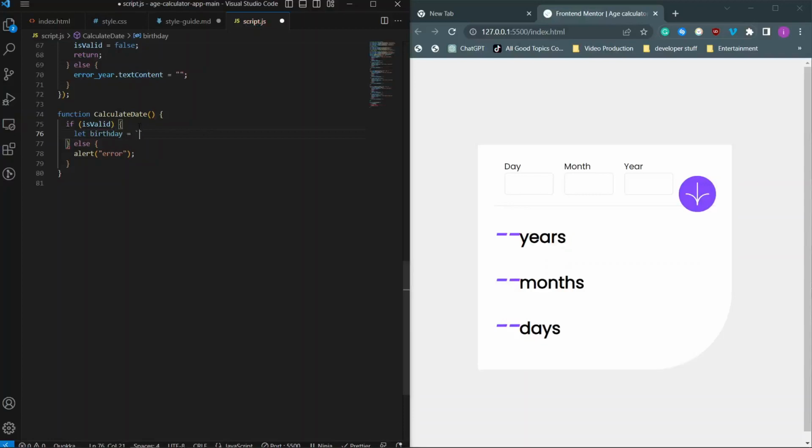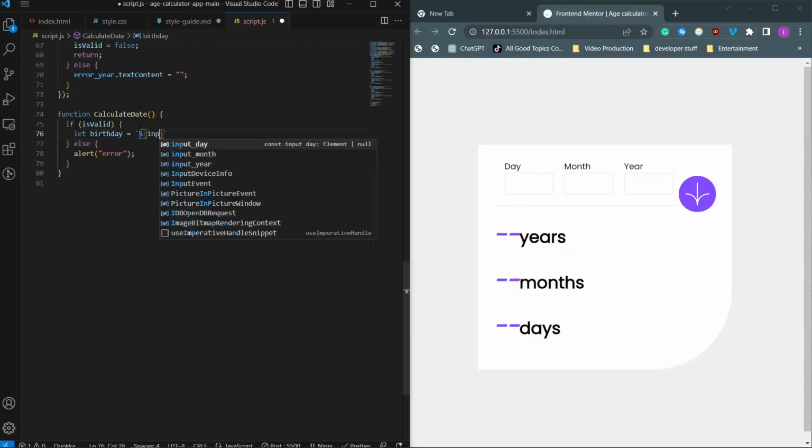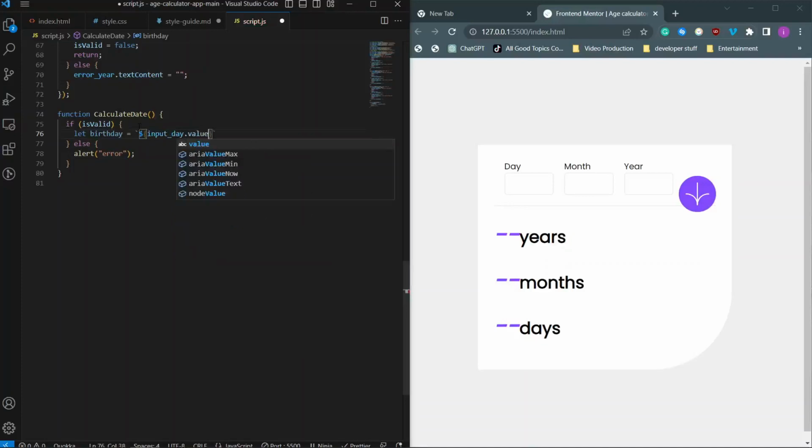So we want to grab the user's birth date by doing something like this: input day dot value, slash, input month dot value, slash, input year dot value. So this has to be in a specific order, and I think the order starts from month. So the month has to be first.